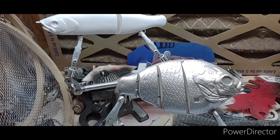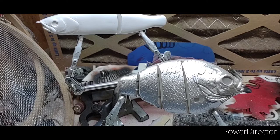And on this one, I already took and base coated him in Createx Opaque White. And then I took and went over him with about three coats of Createx Pearlized Silver. And we heat set him and everything.